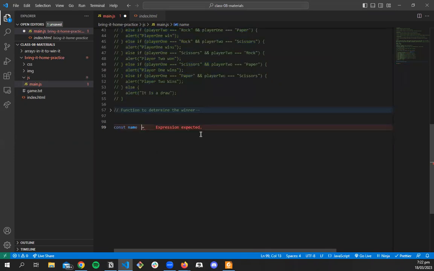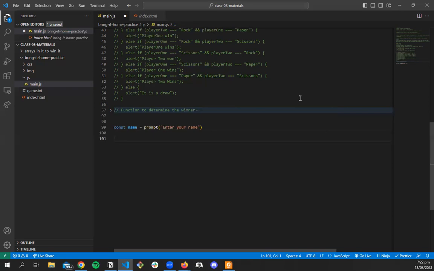So let's say we want to get a user's name. So we could do maybe prompt. Prompt is just an easy way to do it. If you wanted to do HTML and get the value, the more we go on, we'll learn about how to get things that people enter and use it. But this one is just a quick browser way to get a response. So let's say prompt, enter your name. So we're getting the user to enter their name and want to store it in a variable.